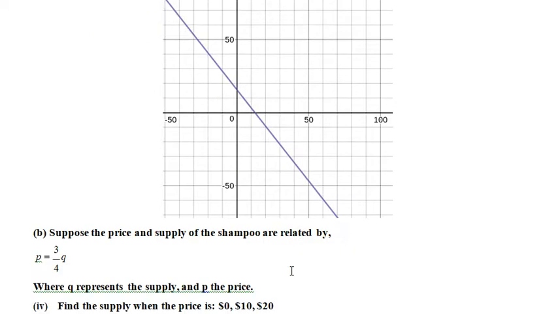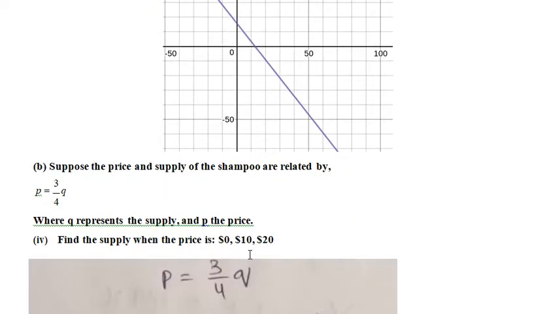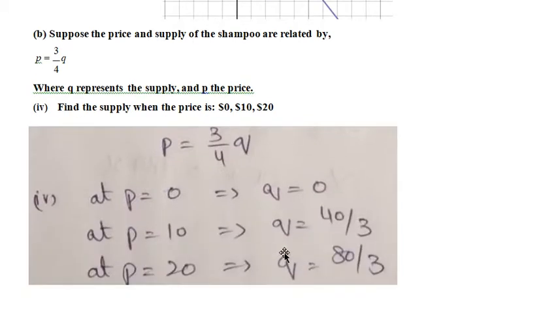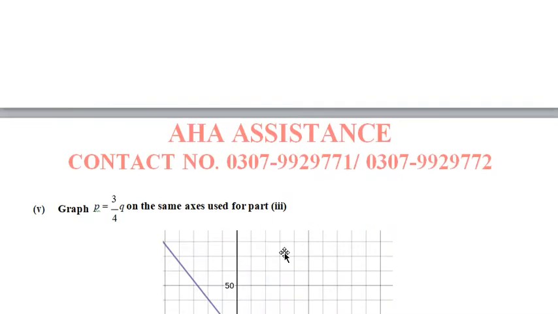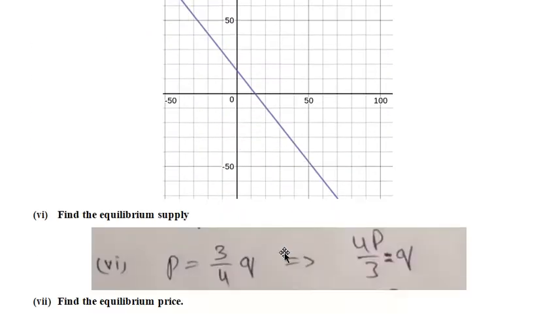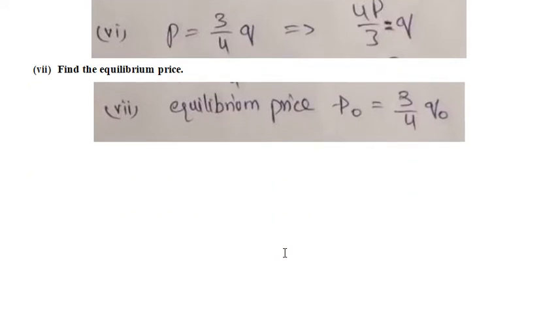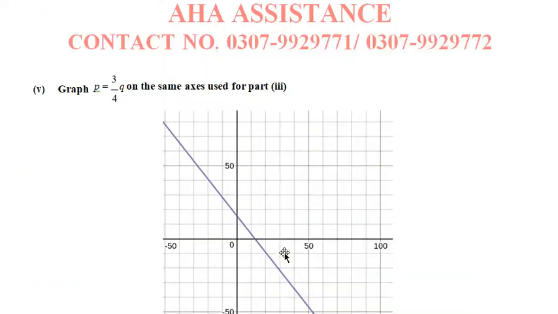The next part is the price and supply. You will also relate to the next price. Then you will find out the price of $10, $20, and you will find out the price and demand. And then you will find out the graph. Equilibrium supply and equilibrium price. As you will find out, your assignment is 1429.